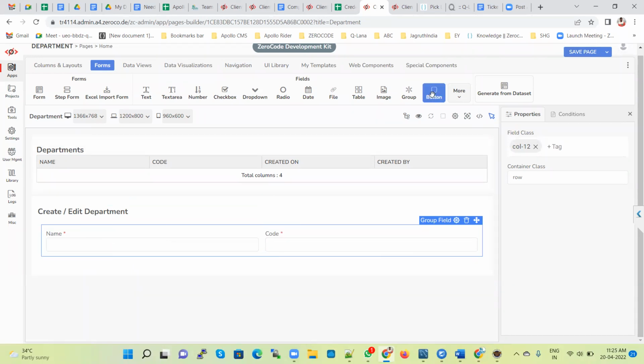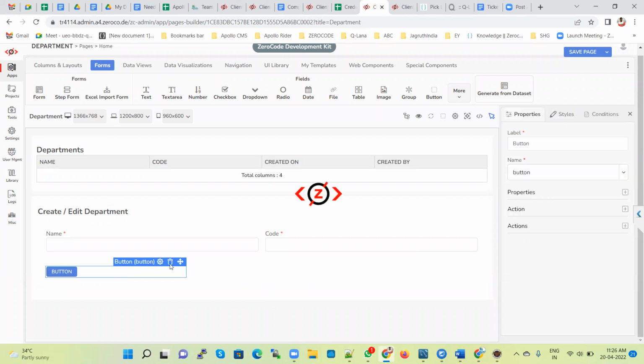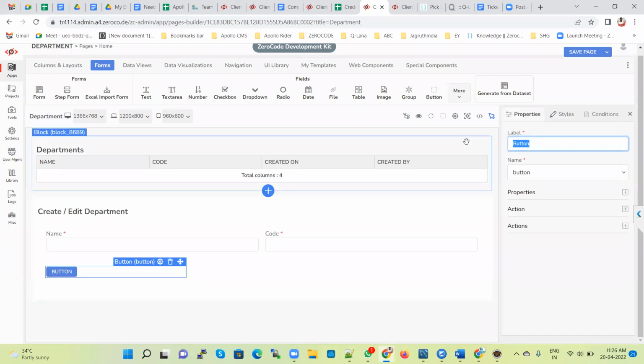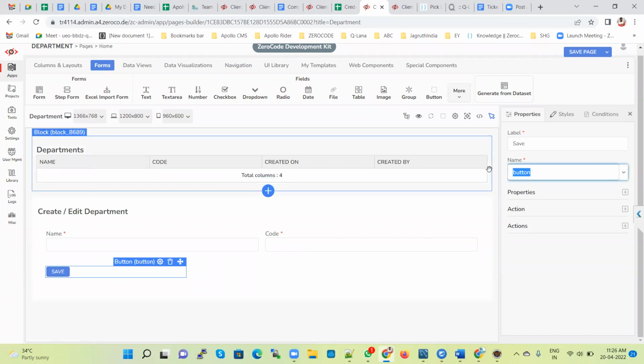And this one thing, I am going to drag and drop another group there. Inside the group, I'm going to add two buttons. One button to save update data, and another one to close the pop-up. Okay, I'm going to choose a button. You name it as save. So give some name as save btn.